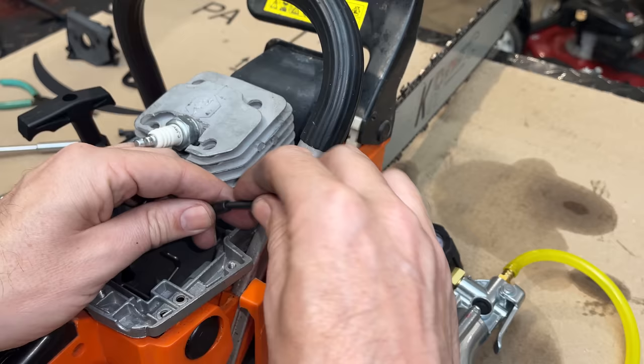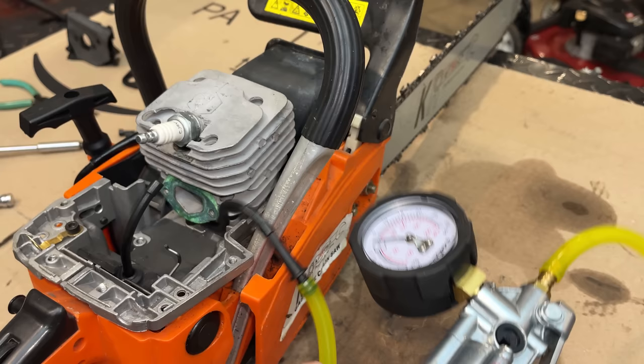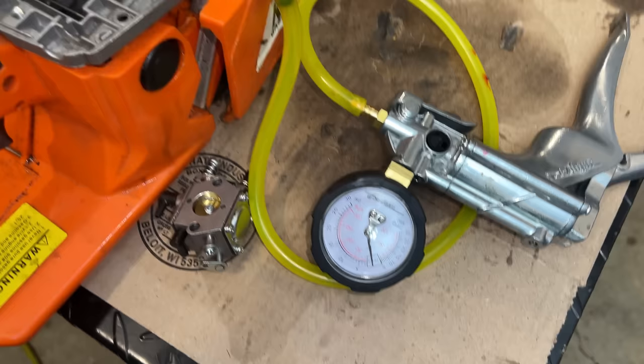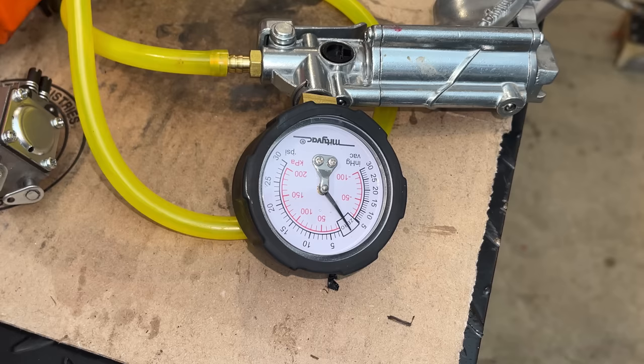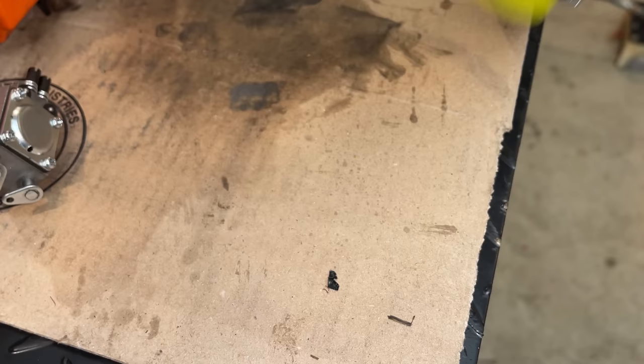All right, let's double check this. Perfect. We are not building pressure. And I'm also gonna just turn the engine over. If the pulse is making it, we should see the needle on this gauge bouncing around. Perfect. And that needle, it's bouncing back and forth. So we're definitely getting a pulse. So I think this is going to be a runner. Let's get the carb back on and give it another try.